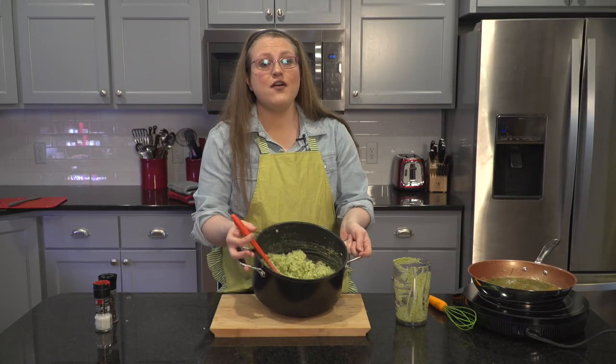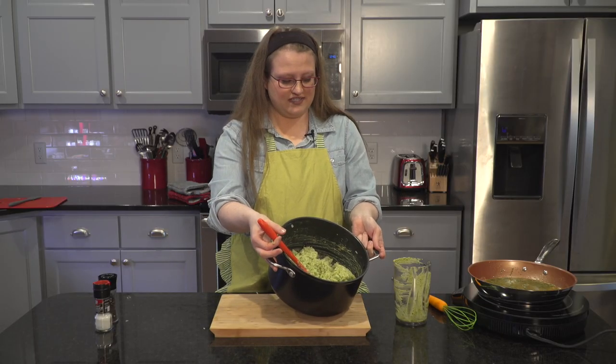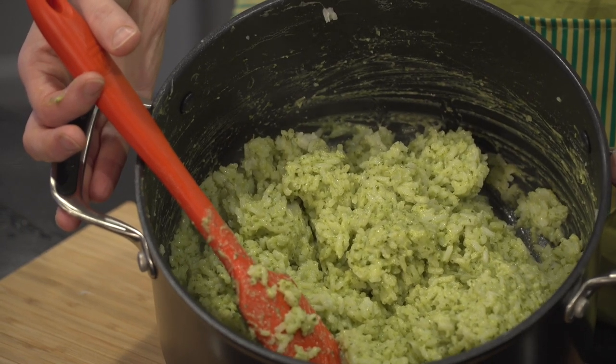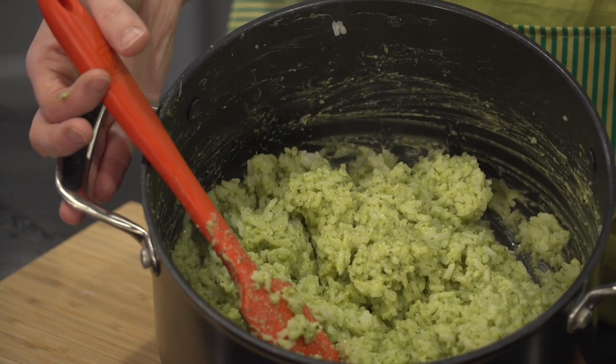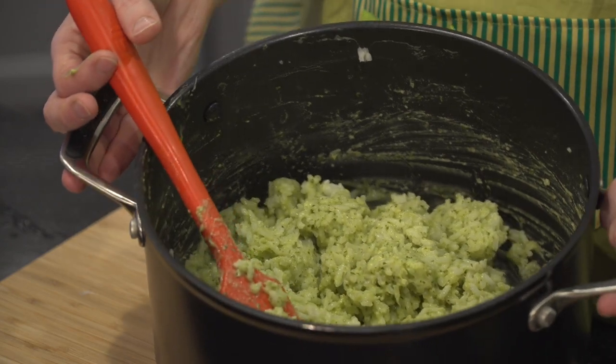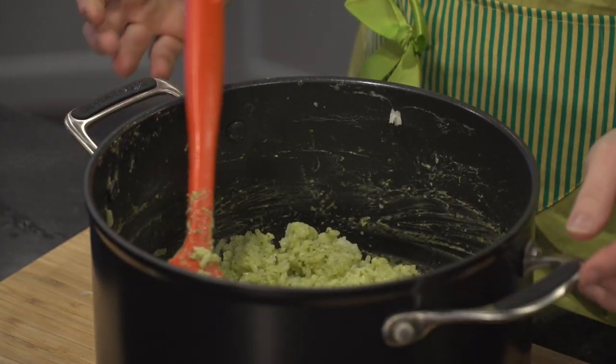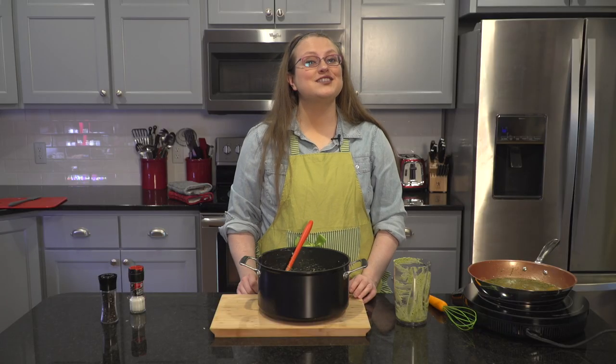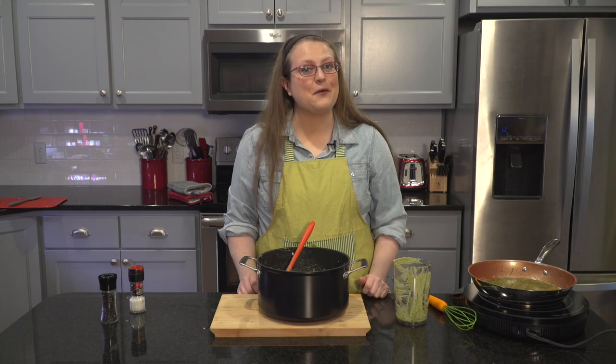All right, so I have all of my green mixed into my rice, and you can definitely tell there's a change now. So what I wanna do is give this a little taste, and that'll let me know, do I need any more salt? Do I need any more pepper in there? That's pretty fantastic. So I think it's time to plate everything up and see how everything looks.